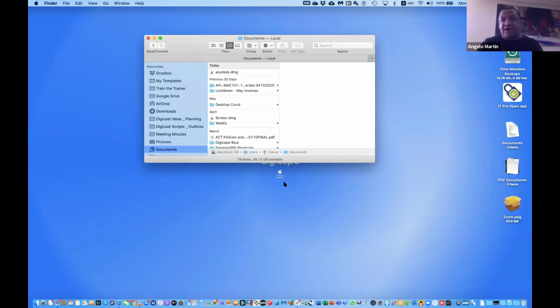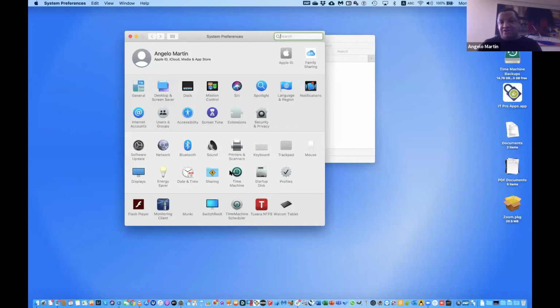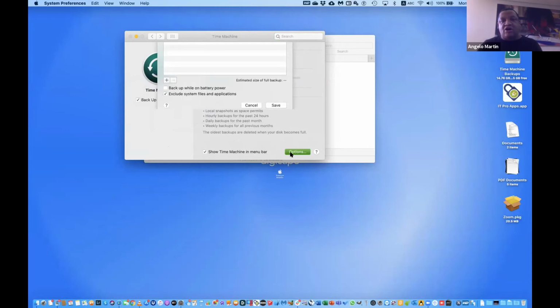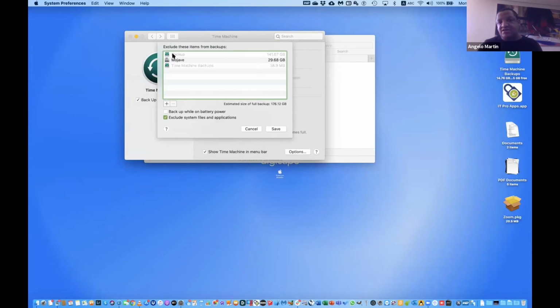So if I go to my system preferences, to my Time Machine preference, you will notice here at the bottom is an options button. And if I click on that options button, you will see that there are certain things that are excluded from my backup drive. If I don't exclude certain things, it will back those things up as well.